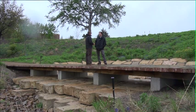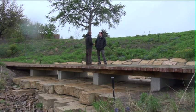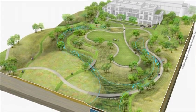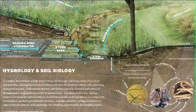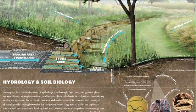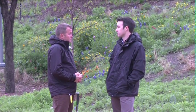I've always had an interest in environmentally sensitive approaches to landscape. And what I've had the opportunity to do at Michael Van Valkenburg Associates is to focus on integrating some of those sustainable systems into projects, anywhere from how to manage water to appropriateness of plant material selection on projects.